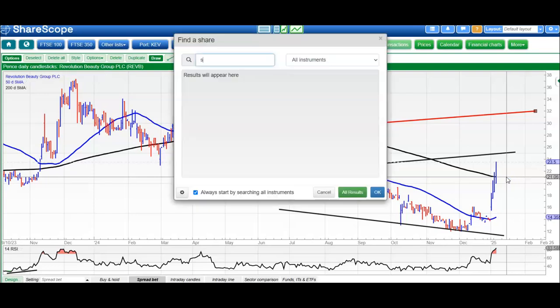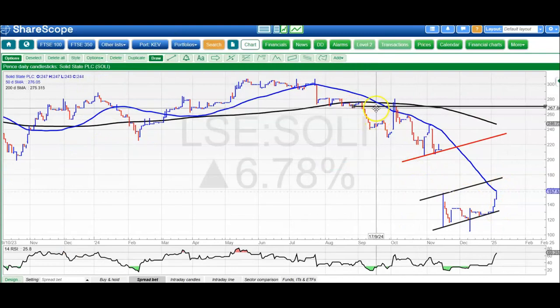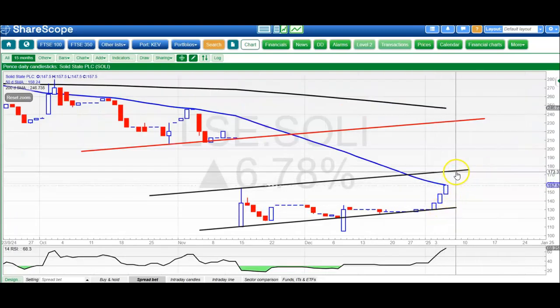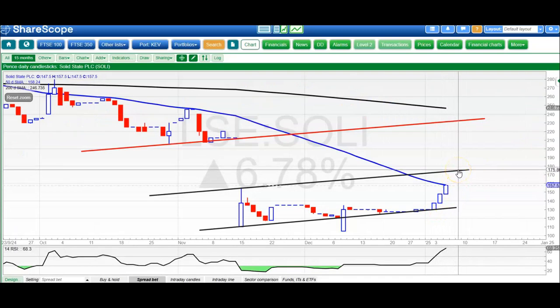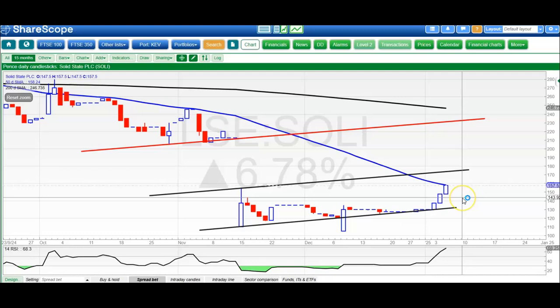On to a stock which I don't normally look at, but here we are with Solid State, another rising trend channel based situation, and here encouraging in the sense that we're already touching the 50-day line. We've got those strong candles again. Bit of buying for 2025 there, another one of those situations. £1.75 the target there, while if we can get an end of day close above the 50-day line, £1.58. Best case maybe by the end of next month or the month after, up to £2.30, which is the upper parallel of that rising trend channel base. Ideally, we stay above the £1.44 level, which was resistance on the way down.